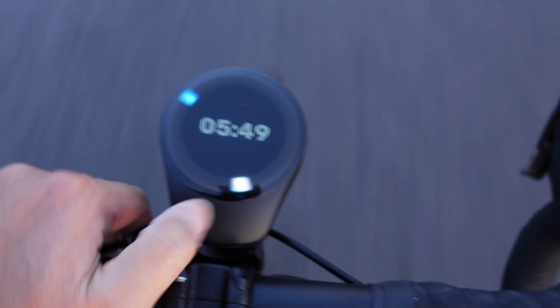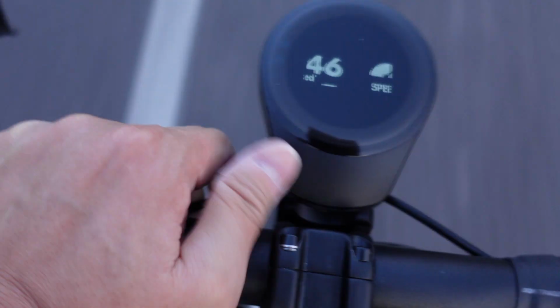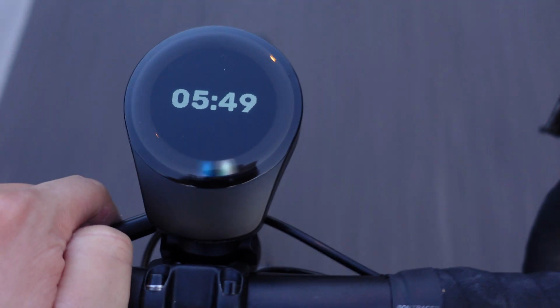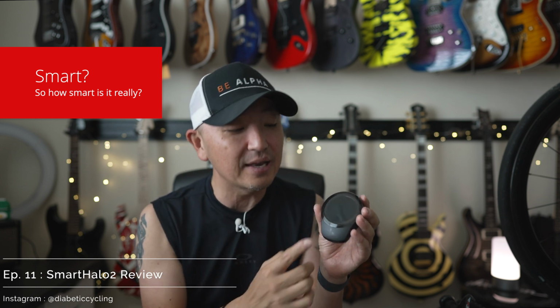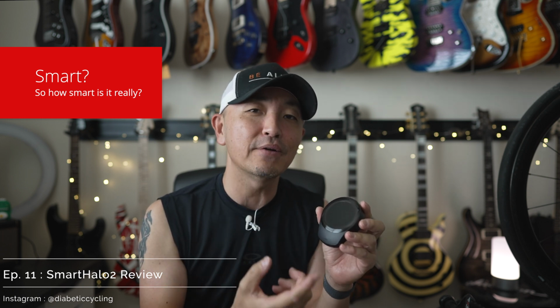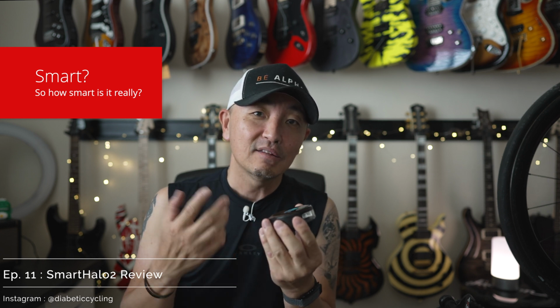So your gestures are tapping and you slide horizontally. Us living in the year 2021 with the influx of smartphones and tablets and even your computers having touch interface, it's not a very smooth experience. You know, again, you instinctively go here thinking that this is where you're supposed to do your thing, but it's not. Instead, you're doing it over here on this plastic surface, and again, it's a hit and miss affair. It doesn't quite recognize gestures and tapping and slide. It's a bit clunky. It's not as responsive, and that's one of the bigger problems. It's not very instant when you give it instructions on what you want it to do. And like for mine, I have a double tap enabled for turning the light on, and again, it's a hit and miss.